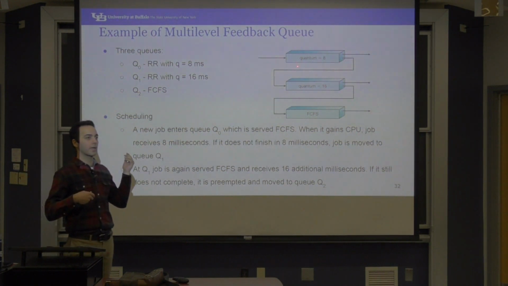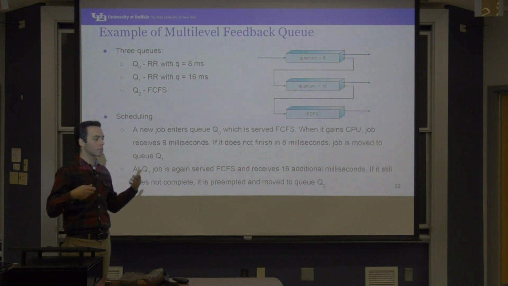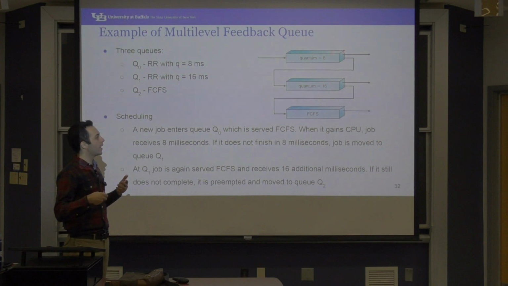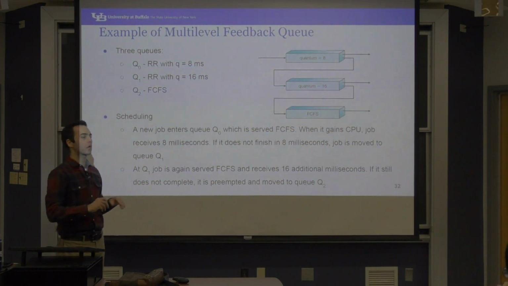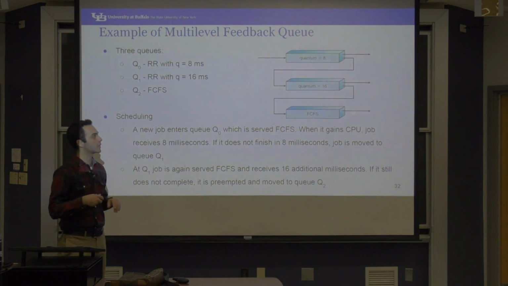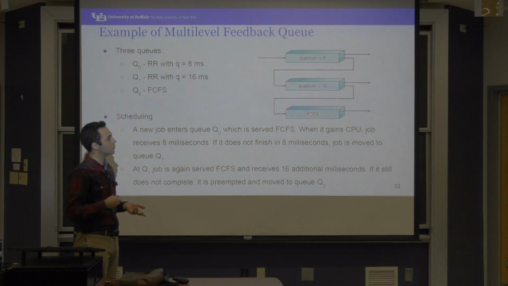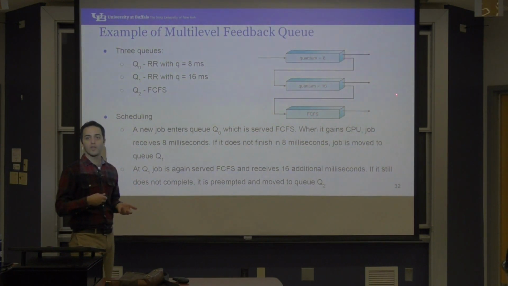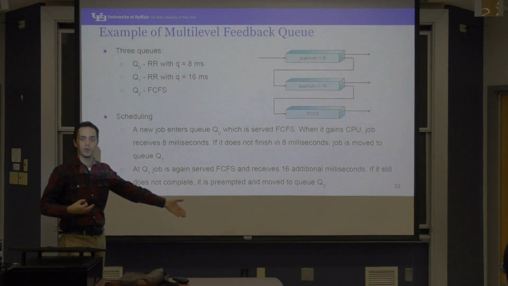When a thread gets created, it goes to this queue. It is allocated some time within this queue. If it's not done, that means maybe it has some long job to do, then it goes to the next queue. Within this queue, they are allocated longer time, but again in the same round robin fashion, one after another, so as not to starve other processes or take a lot of time from the CPU. If it's still not done, maybe it's a huge process, then it goes to a first come first serve list. Every now and then the CPU would take one of these, run it completely till it's done, and then put it away.